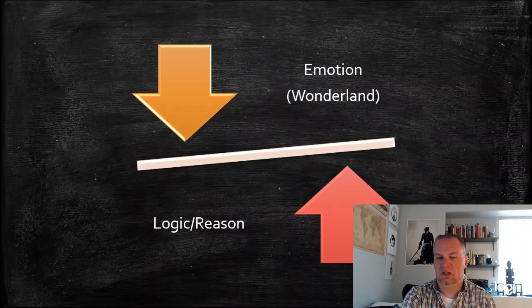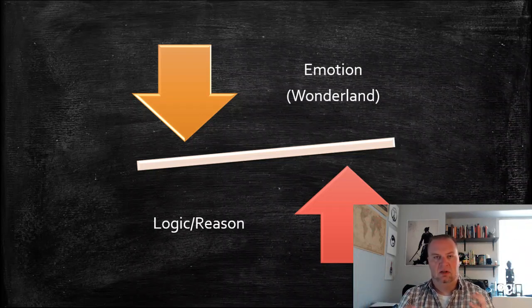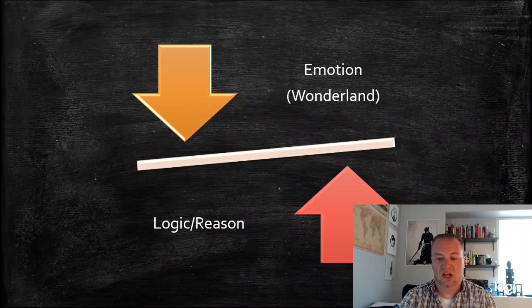There's a concept here that's important to understand. We're gonna bring up a graphic here. This illustrates that when emotions go up, logic goes down. It's important to understand that logic and strong emotions cannot occupy the mind at the same time. Generally speaking, when you're dealing with a high conflict type, they pull you into the emotions. I put Wonderland here because when it comes to those who have a personality disorder, the more emotional they get, it's like Alice in Wonderland. Nothing makes sense, everything's crazy, and the craziest person becomes the most in charge. So one of my basic rules here is stay out of Wonderland. Keep it in the land of logic and reason.